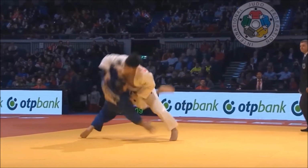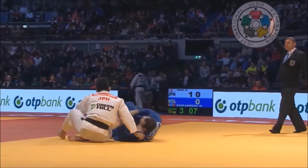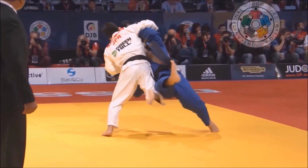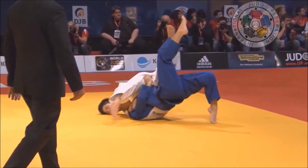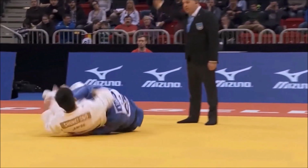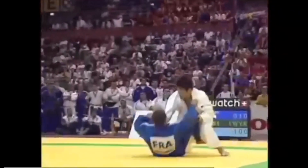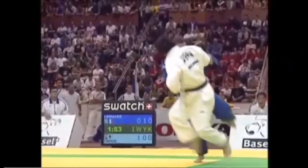And I think we have these two different Osoto Gari approaches because, I'd like to believe that Ono is physically more powerful than every other judoka in the 73, except maybe Hashimoto. He is built strong just like him. However, Inoue in the minus 100 and the plus 100, he had to go through really heavy, strong giants. So I believe setups like Ouchi Gari and Kosoto were very much needed, far more than someone fighting in the 73 category. So either way, it's still far more elegant and far more genius than Shohei Ono.